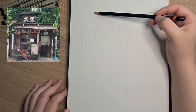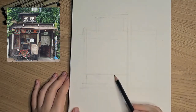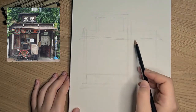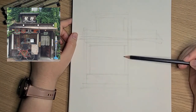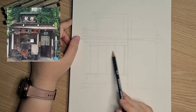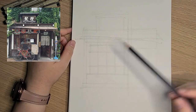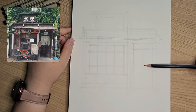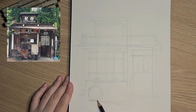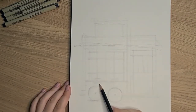In this video, I will be drawing a storefront. I found this photo of what I believe is a Japanese barbershop on Pinterest. It's a nice looking shop. I love the overgrown creeping plants on the walls above it and the old looking facade with these signs and writings. It's giving me a really cozy feeling.